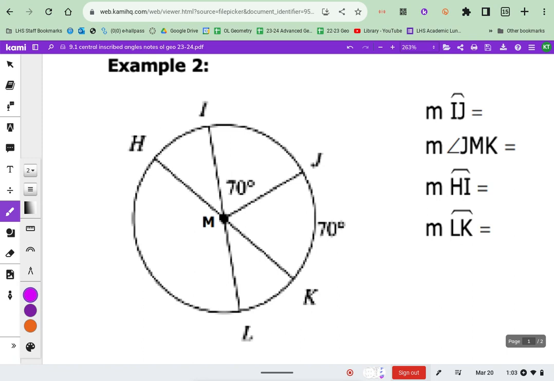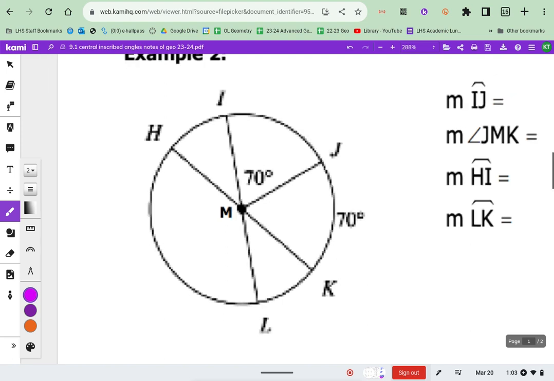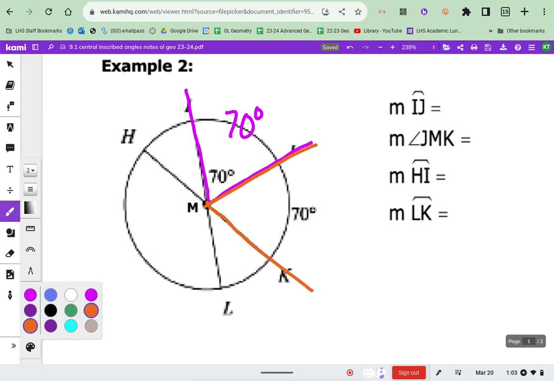Okay, I'm going to go ahead and talk through it. If you're not finished yet, that's totally okay. So the first thing I start with is, do I have central angles with a number on them? I did. Since that angle was 70, the arc is also 70. I also had another arc with a number on it, so I'm tracing the edge of that arc back to my angle, which means this is 70.